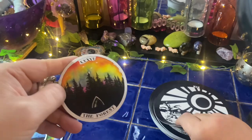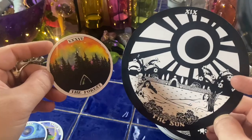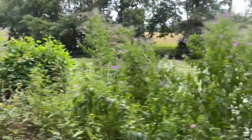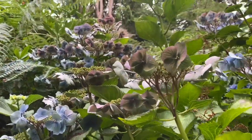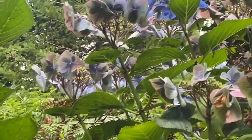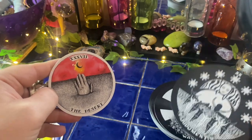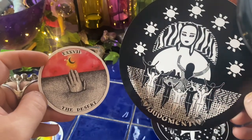And then the forest, somebody walking through the forests that are in the gardens with the sun. So the gardens were lovely at Witley Court. There's lots of water in the gardens, and lots of old trees, lots and lots of plants and hidden benches. You can imagine lovers walking around the garden and meeting up secretly. Certainly not like this desert card, although there was a wildflower garden that was going over and going into seed and did look a bit like a desert.